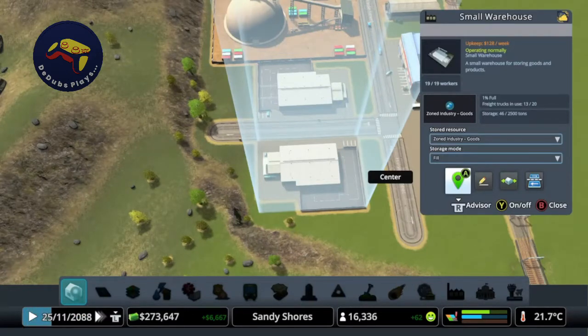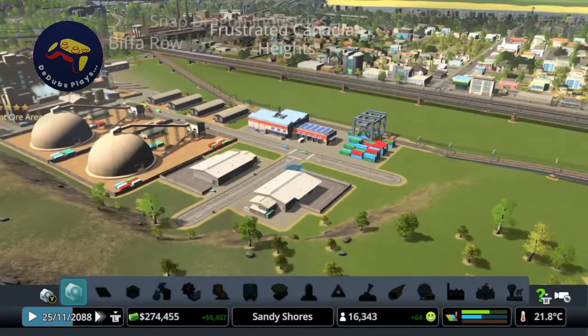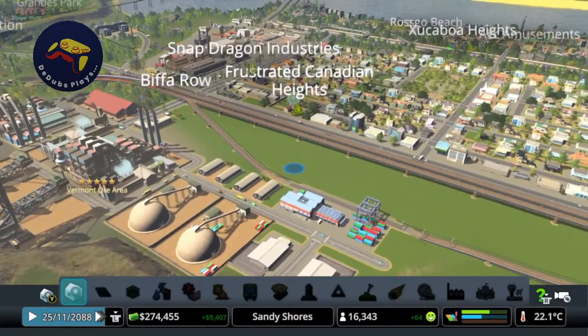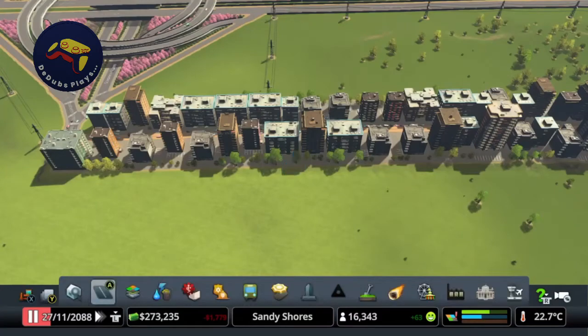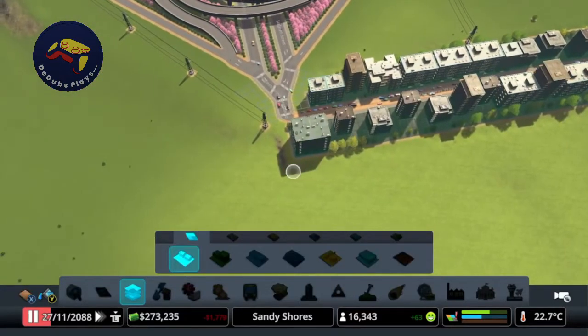So it's pretty clear that we're not quite getting enough goods to meet our needs, and we will have to work on adding an industrial district in the not too distant future, but that will have to wait because today's project is this district over here. Now I'm going to start by pausing the game and removing all of the zoning that we've got over here.